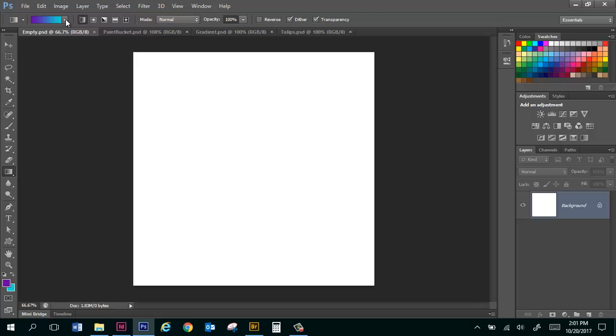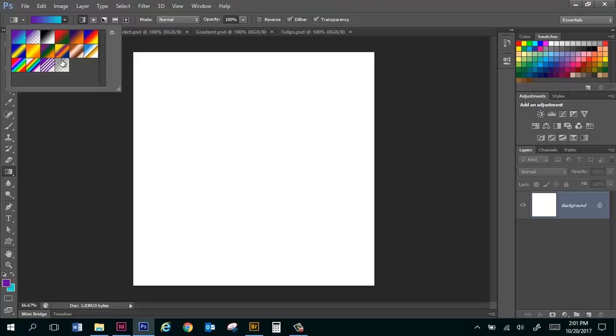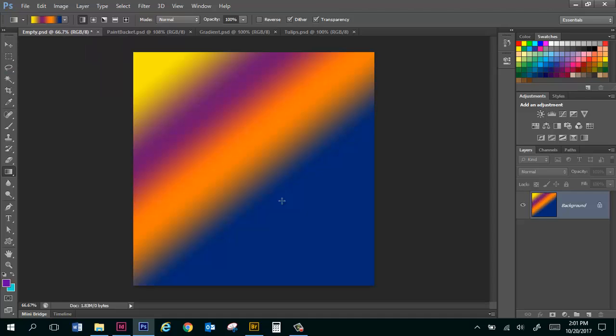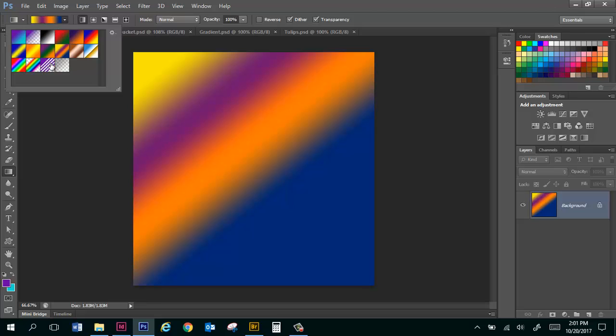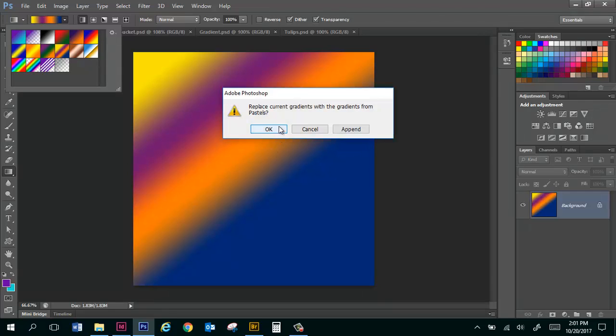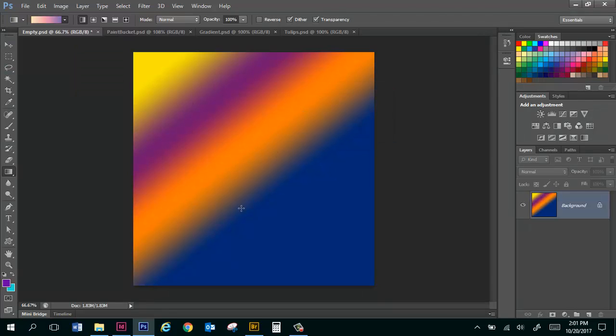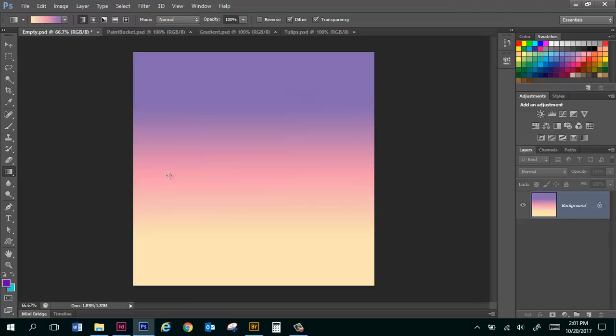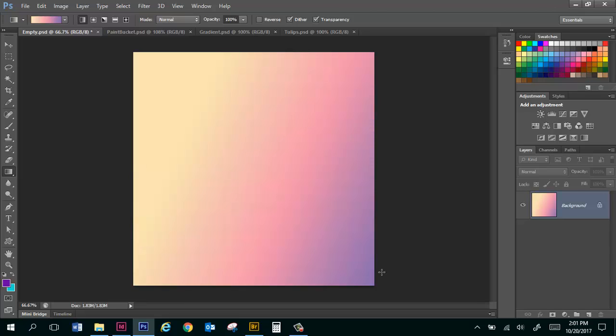So I'm going to go back to linear here. These are some preset color schemes. If you see something you like, and you drag it out, you can see what it does. There are categories as well, so you're not limited to what you see in the window. I can look through groups of categories here. If I'm looking for mostly pastels, click OK. Now I have pastels, and you can kind of see what result you're going to get.